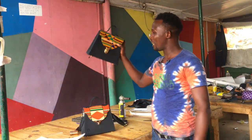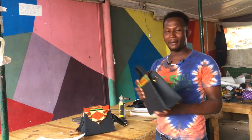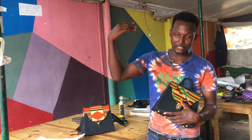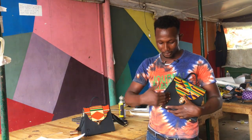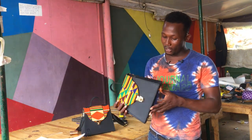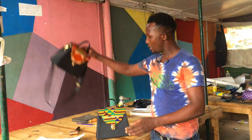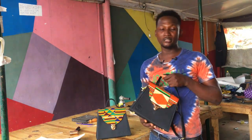In this tutorial, I want to show you how I was able to make this. I'm going to make this from A to Z, step by step. So if you want to make a project like this, this film is for you. I'm going to use this fabric, an artificial leather, to make a base like this. I'm also able to make a long handle like this, which you'll see in the scene.